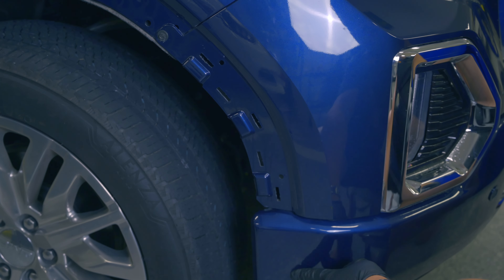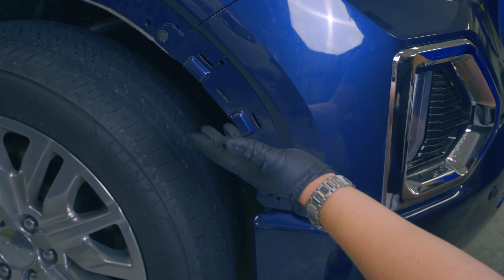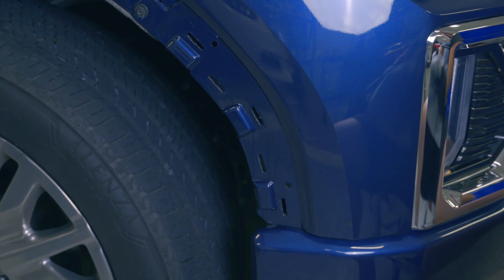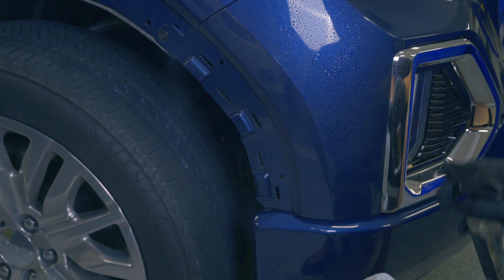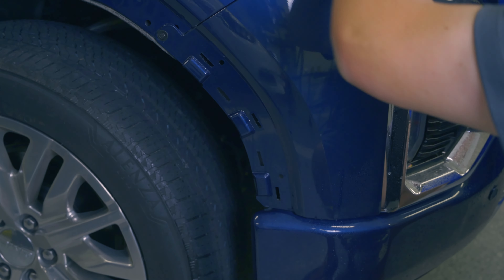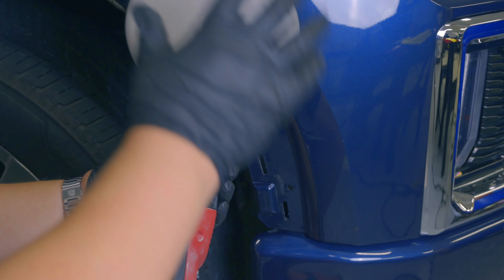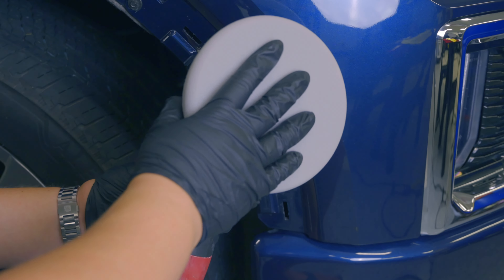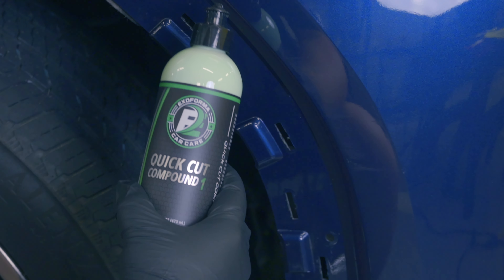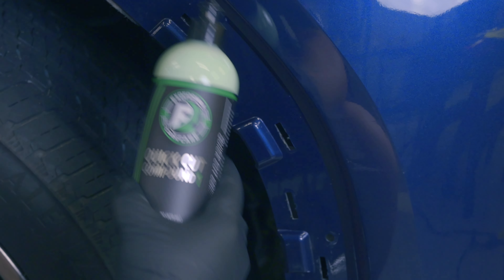It actually cleaned up a little bit of the marring because some of the lines were transfer from whatever material the other vehicle had that hit me. Now we're going to flip our towel and use some more of that Renegade alcohol prep spray. You really want to remember everywhere that you are going to polish because we're going to reseal. To get us started, we'll be using my flex polisher along with a Lake Country heavy cutting pad — this is the hybrid pad, six and a half inch. Our friends at Exoforma were very kind in providing a three-step polishing system for me to test out, and we will be using it for this project.